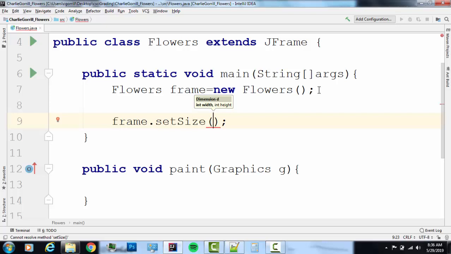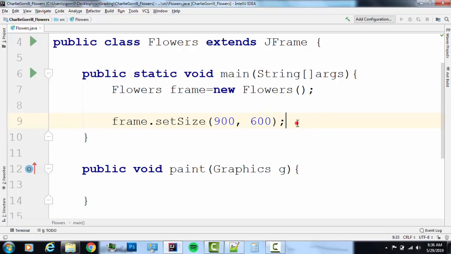So don't make these things any higher than 800 pixels in height. Don't make them any wider than about 1,000 pixels wide. I would say for the purpose of this project, maybe go like 600 by 900 or something like that. So 900 wide by 600 high. And that will fit nicely on my screen. And when I run this, you'll see.